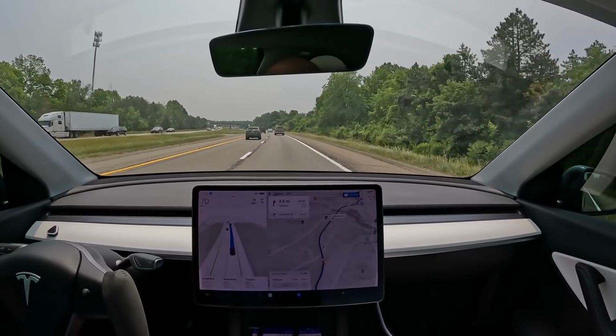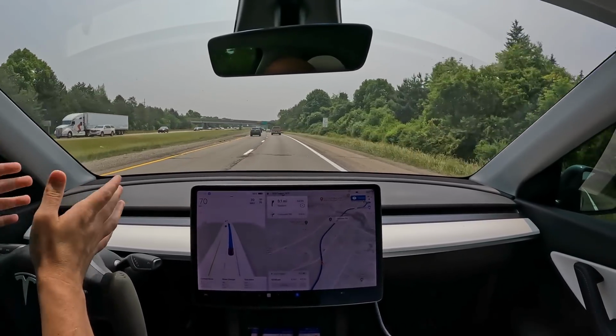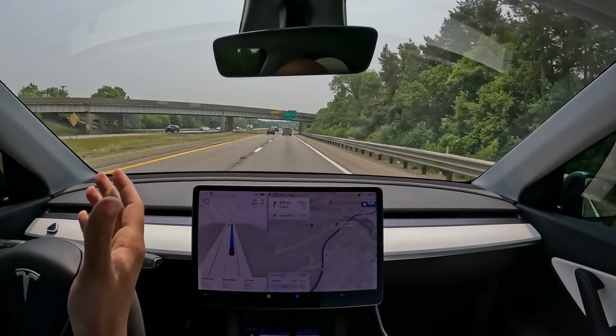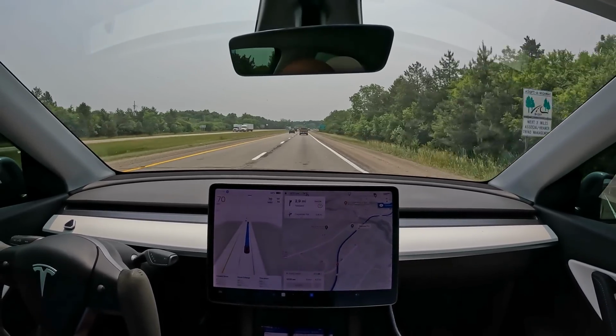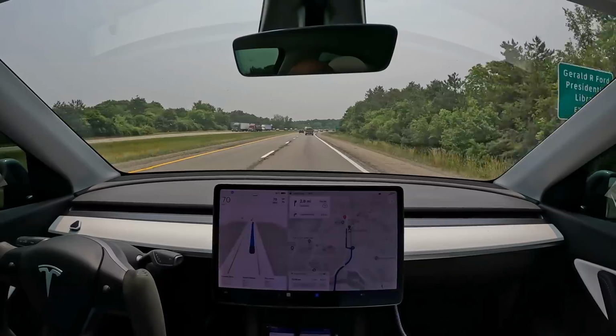Now, I do have an on-ramp I've shown where the car does say moving away from merge lane. It uses a turn signal, and it is a beautiful, awesome lane change every time I've done it. But it only works on certain on-ramps. I'm not sure why. Now that we're on the highway, I wouldn't expect any troubles, but let's let the car continue on and see how it does, and we'll have a little bit more off-highway driving before we get to our final destination there.